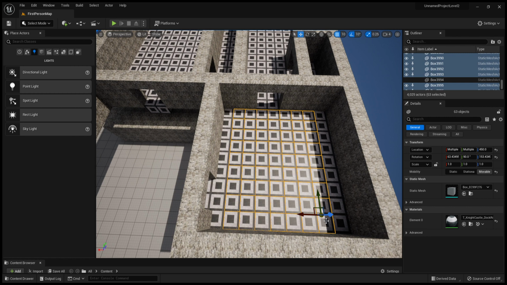So what I do to negate that is hit Control G.